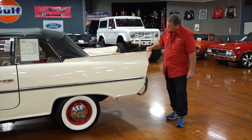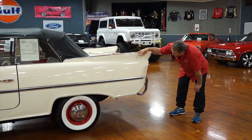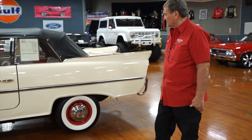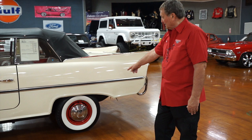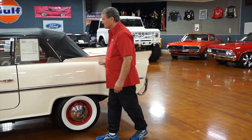Real fine piece of trim on the top of the fin on the quarter panel. Really a nice looking fin. Kind of looks like a '61 Ford Galaxy with the fin style on it. The paint on the car is really nice. The finish is really, really nice. The door absolutely cannot fit any better than it does. It's got orange colored wheels to contrast the white, creamy paint, and it does have an orange and white interior also. So it really accentuates that with the orange wheels on it. They're 13-inch wheels with period correct style wide whitewall tires on it. They've only produced these cars for a few years, so they were a pretty limited production vehicle.